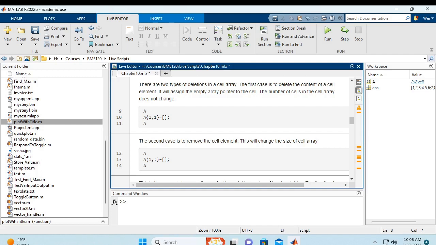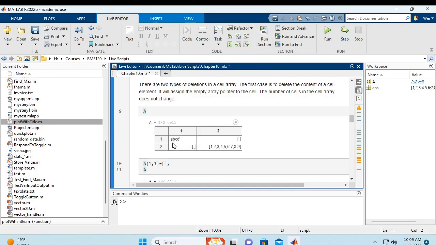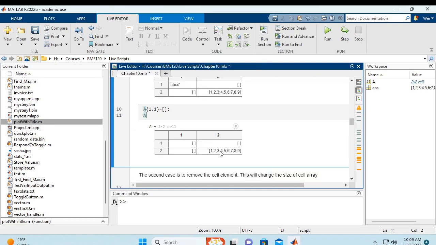Here we're going to show what's in the cell array A, and then we're going to assign an empty array to the first row, first column array element, and then we see what happens. Originally we have ABCD, and then we just remove the ABCD data. But the size of the cell array does not change.